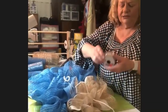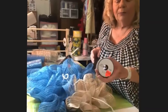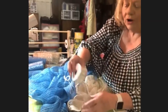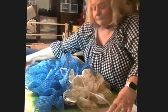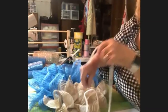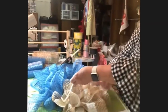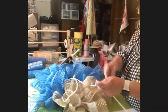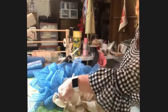And then I got this somewhere. I know I got it at Hobby Lobby. It was on sale. I know you can't see it, but it really matches this. It's got both of those shades in it. Ooh. But I thought this white was really pretty. And all I did on the other one, now it does want to pick on that. Okay, I just stuck it in here and I'll put some glue on it in a minute. And then I just sort of went like this and just did it across the beigey part.